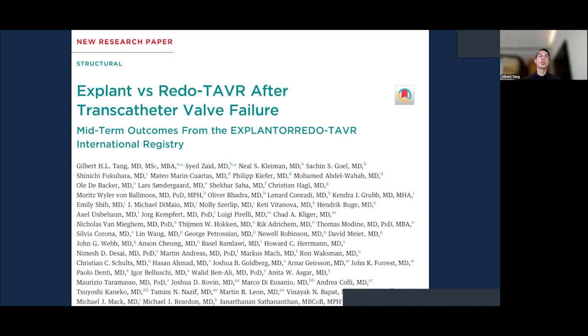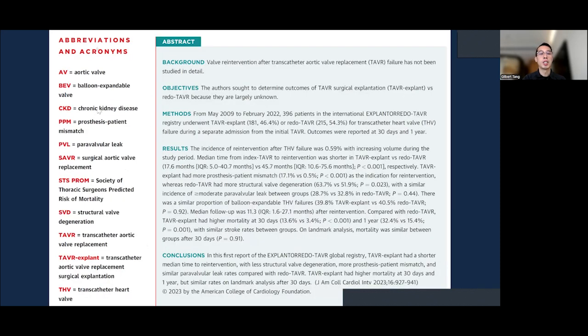So here's a multi-center registry study that we published in JACC Interventions. And you can see that there's always a subheading. You can see there's a list of abbreviations, and you can see the abstract here, which is standard: background, objectives, methods. But you can see how we structured the methods section: study period, how many patients, break it down quickly, look at the outcomes, and you can see what we're trying to show. Very, very simple.